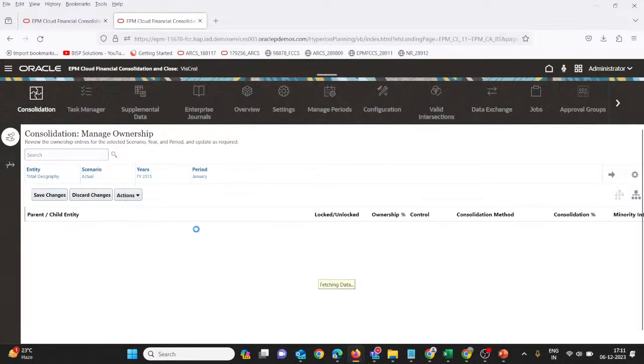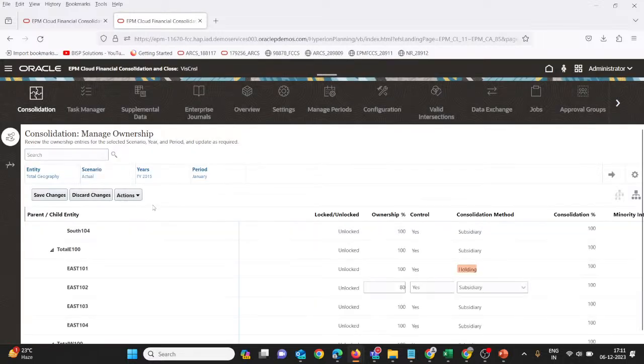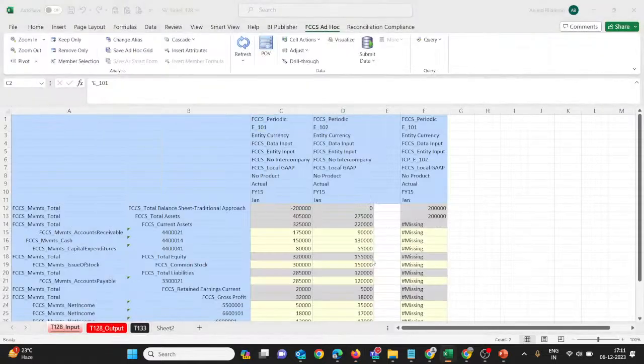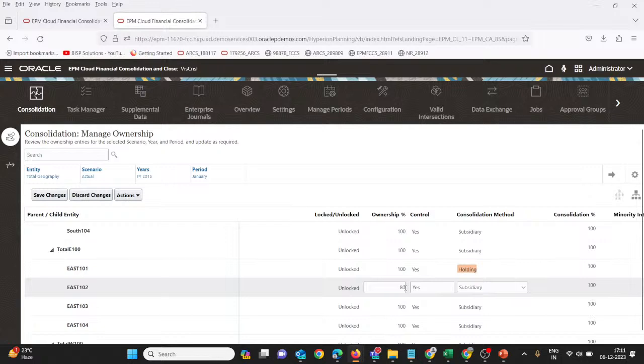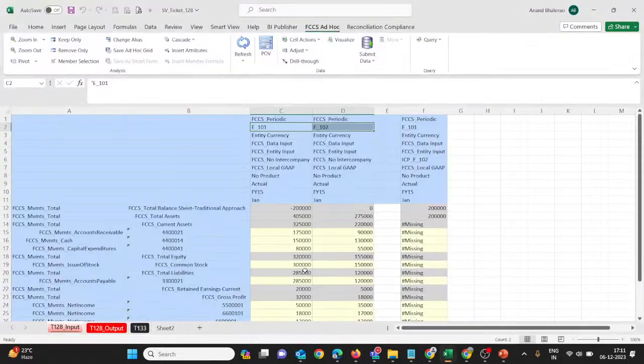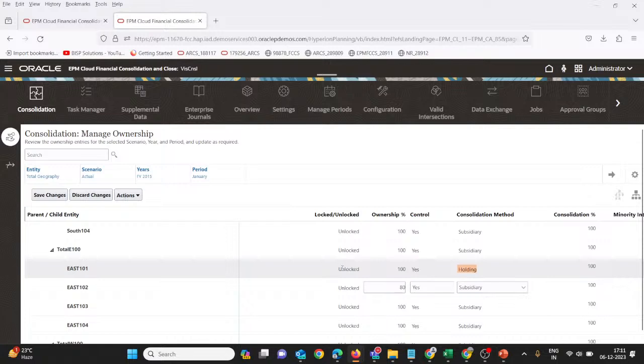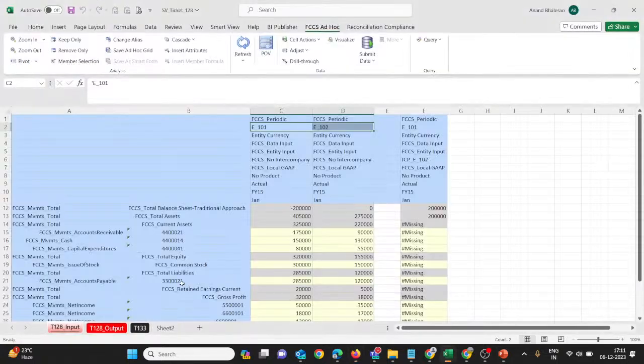Now we have inputted the ownership for our entities, and we have set the holding and the ownership percentage here. Now we will run the consolidation and check the details.